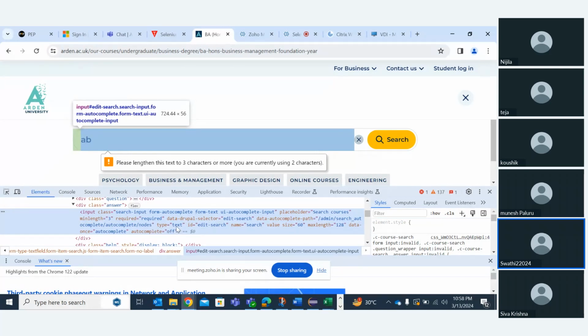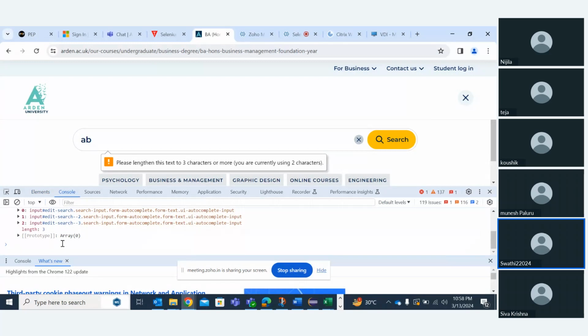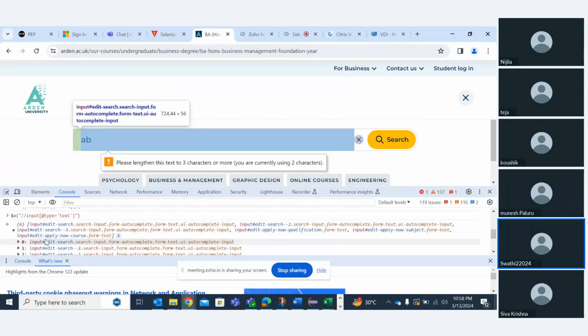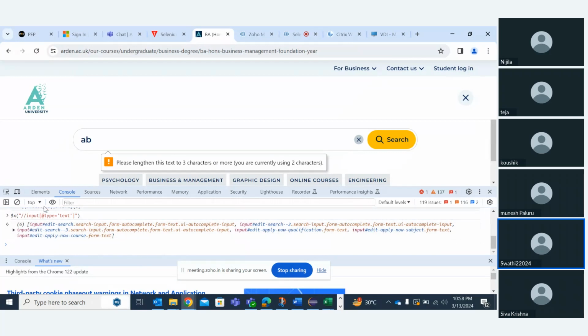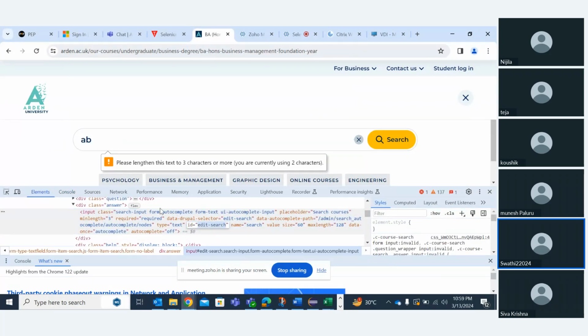Okay, type equal to text. Okay, this is fine, but I will try to check how many. Input at the rate type equal to text. We have 6 locators, and among them our locator is the first one. So since it is returning that many, I don't want to go with type also. Okay, let me go with an ID.